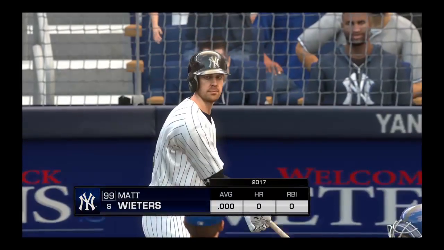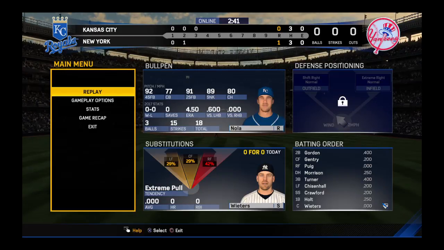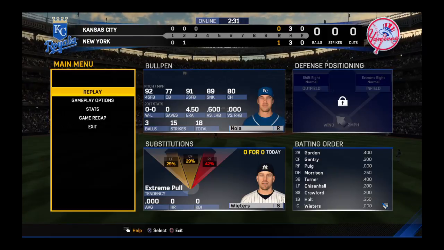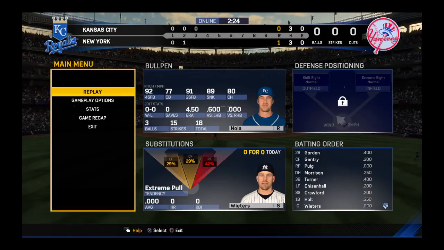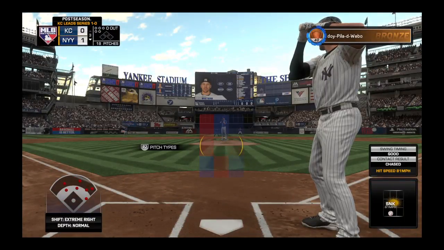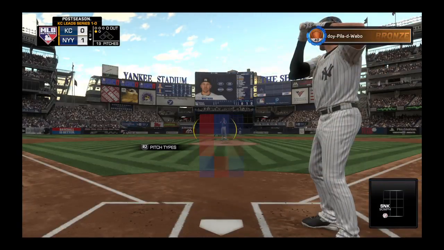Digging in, the switch hitter, Matt Wieters. Leading off for the Yankees. Catcher, Matt Wieters. Infield shifted well to the right. Here's the first pitch. Looks at a sinker on the outside corner.